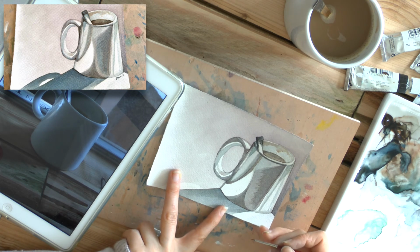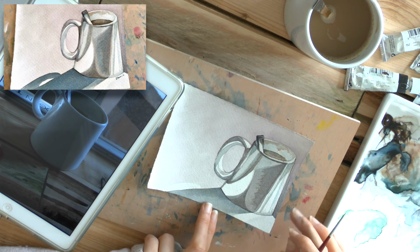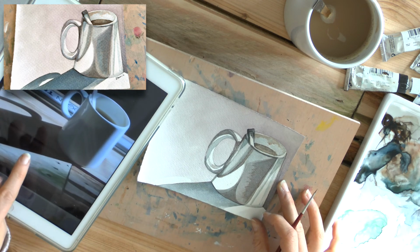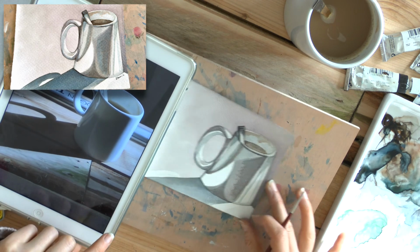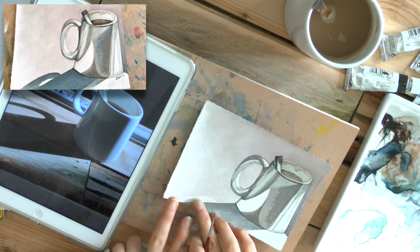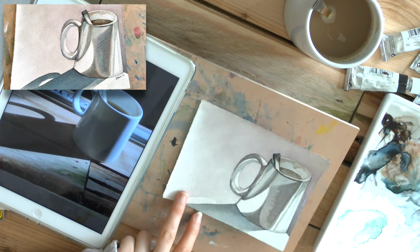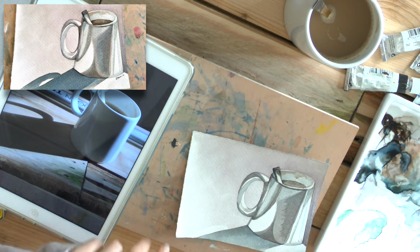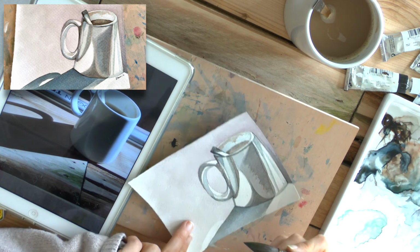Okay, so I think for a study that is really good. I'm quite pleased with the way that looks. So let's skip to, see? There we go. We are missing the handle. I did not notice, but we are indeed. So let's put that in.